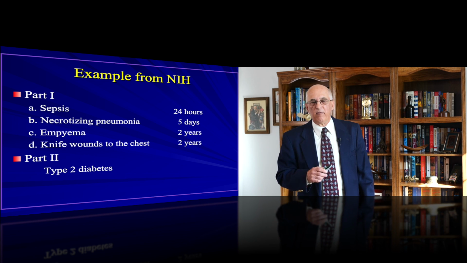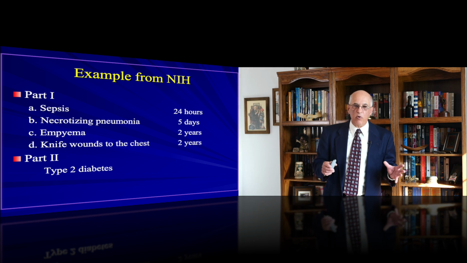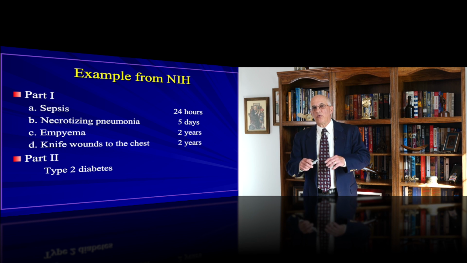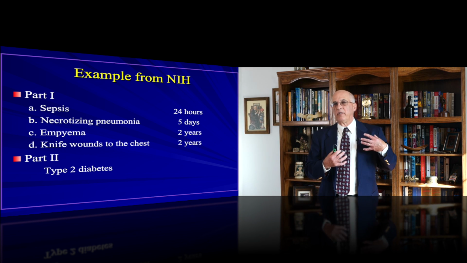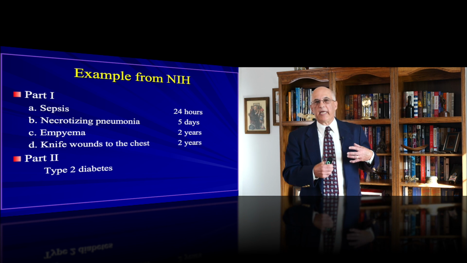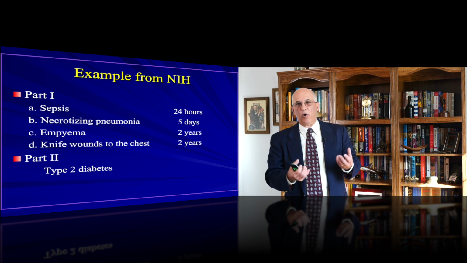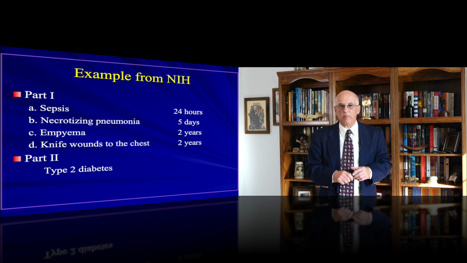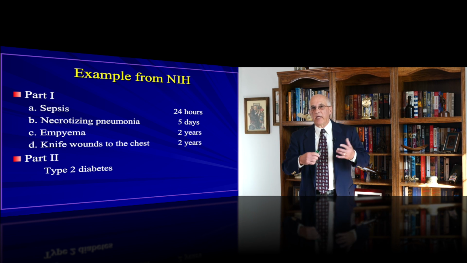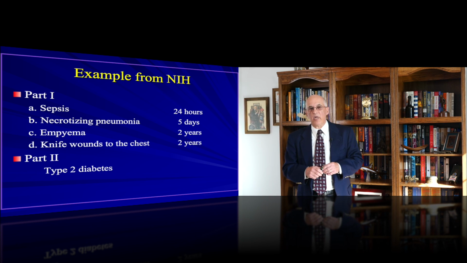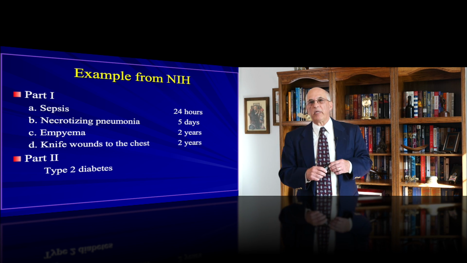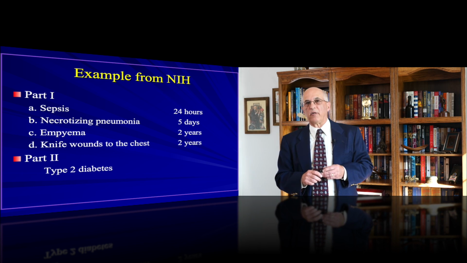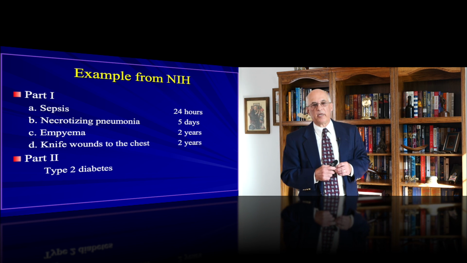Well, why did they have this very, very aggressive pneumonia? Well, 2 years ago, they developed an empyema. An empyema is a pocket of pus in the lungs. And usually you can't get rid of it. It just kind of sits there, it gets walled off, and most of the time just minds its own business. But it can sometimes cause some issues. So what happened is the person has had this empyema for 2 years, but it probably leaked into the rest of the lung and caused this necrotizing pneumonia.